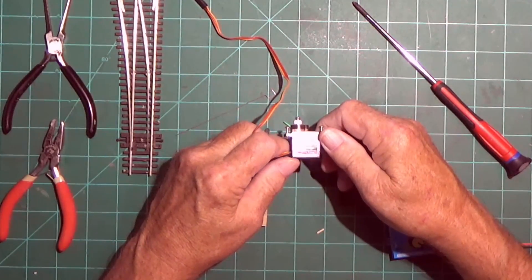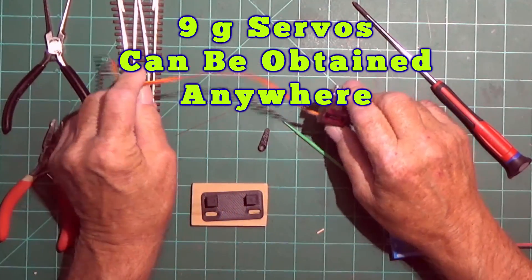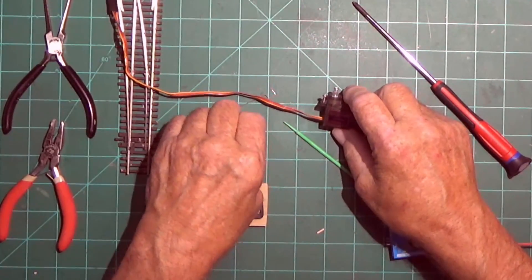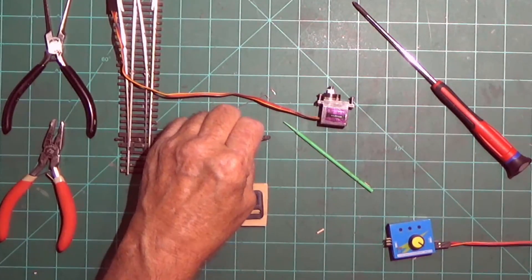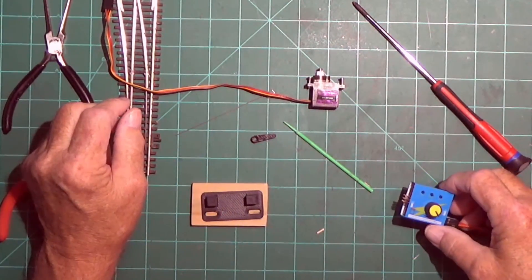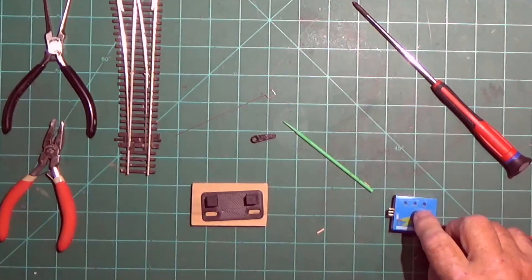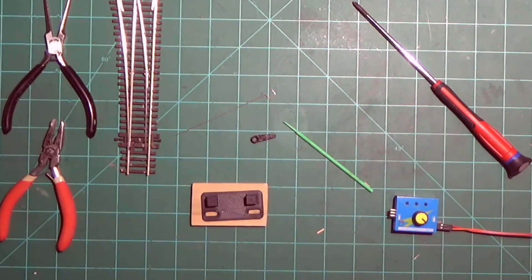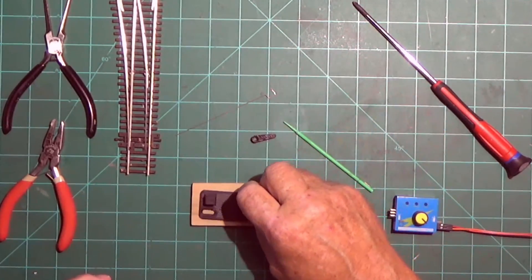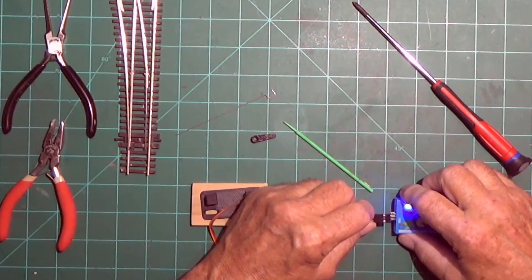You can also use bass wood which is 3/16 inch by 3 inch — it gives you a little more width but it's a bit softer. The poplar slat gives you a little more depth for mounting. You're also going to need 25-thousandths piano wire, and a 9-gram servo. I got this one through Waveshare because it's got metal gears — it's a bit heftier than the regular ones with plastic gears, and it comes with all the arms you'll need. You'll also want a servo tester to center your servo, available at Amazon.